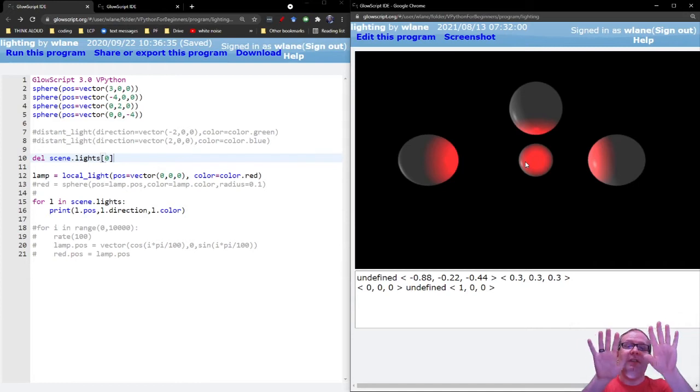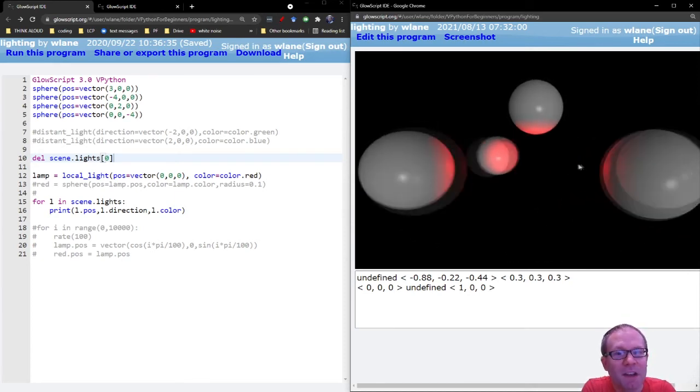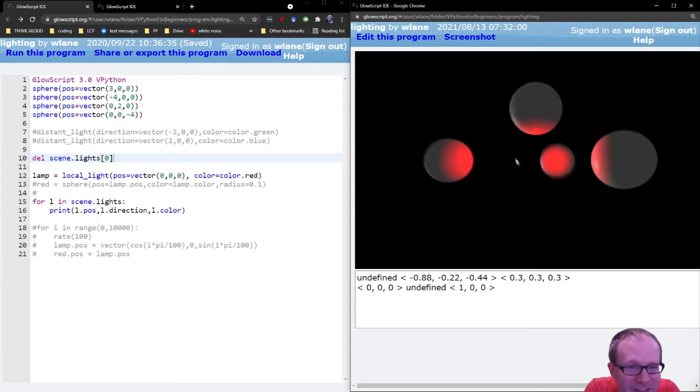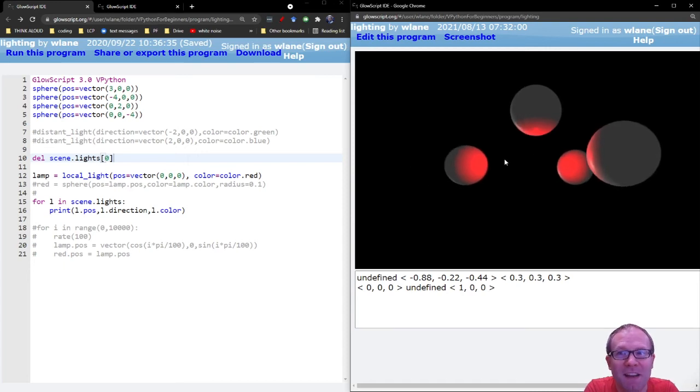And notice I don't have light coming in from in front of the screen now. I just have the light coming in from the middle here. And I have some light coming in from the back. So I can really see the red light now, right? I can see that there is some light source in the middle there. So this might be a fun game to play with your students, would be find the light source.